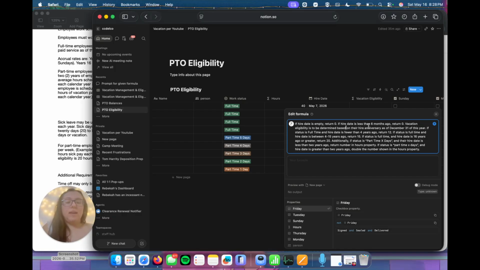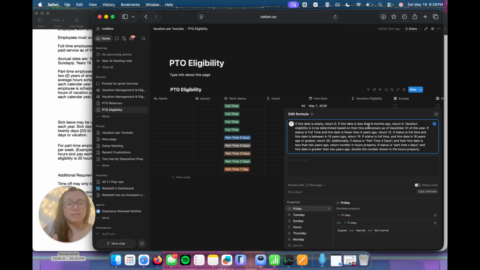Then, if their status is full-time and their hire date is fewer than 4 years ago, return the number 12. If the status is full-time and the hire date is between 4 and 15 years ago, return 15. If status is full-time and hire date is 16 years ago or greater, return 20. Additionally, if status is part-time for whatever number of days and their hire date is less than 2 years ago, return the number in the hours property.